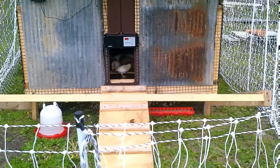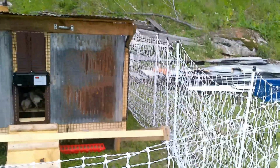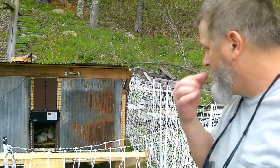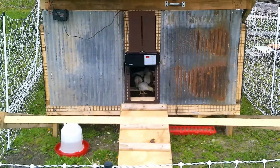Who's going to be the first brave soul. I put them in there like that so they knew where their home was for the night. So hopefully they know to go back in there this evening before it gets dark and we can shut the door. Don't know which one's going to be the bravest one first.